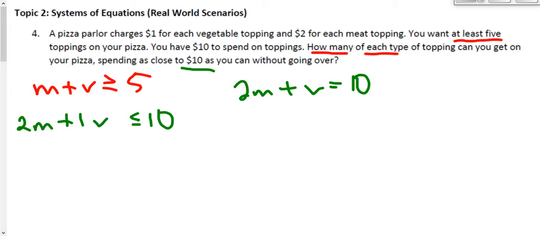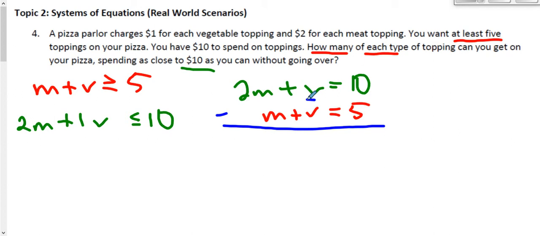And I'm going to take the equation meat plus veggie. I'm going to pretend it equals the number 5. So I'm just looking at the equals-to equation. And I'm going to line those up. And I'm actually going to solve this using elimination. You could also use substitution. It doesn't matter. I think elimination is easier because I already have 2 variables that match completely in number. 1 veggie on top, 1 veggie on bottom. So elimination is going to be really easy here.